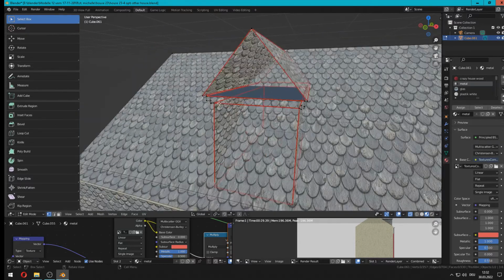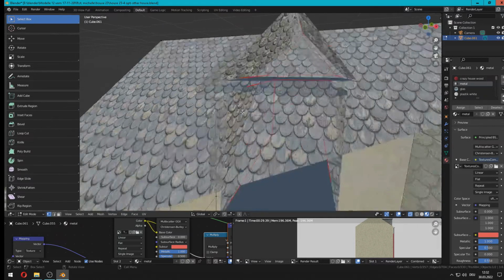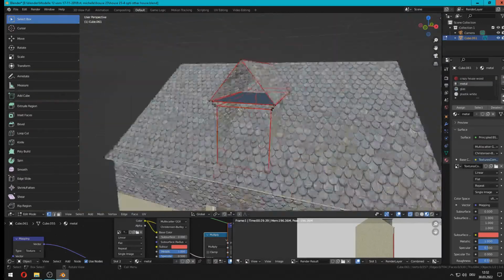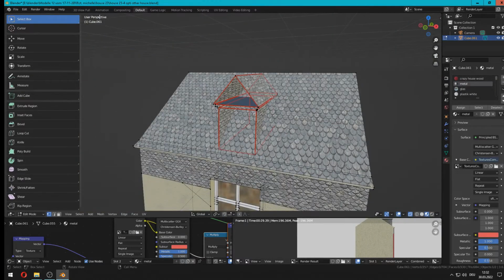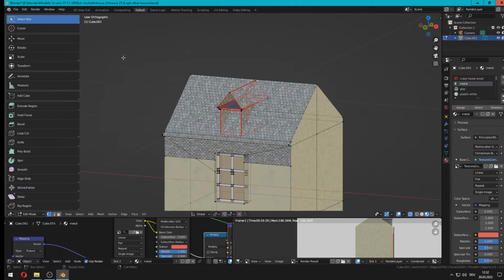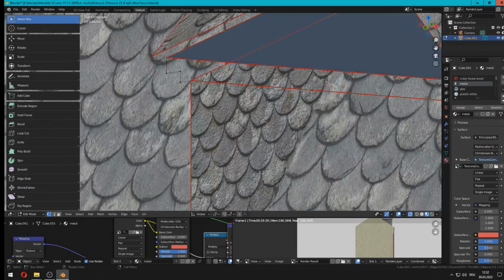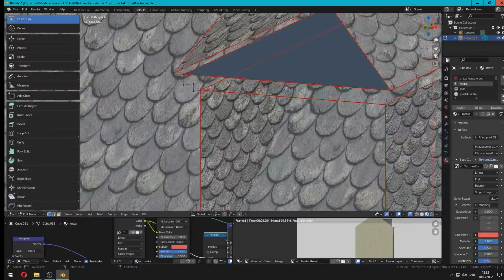Good. We need here orthographic view. When you go there, it goes in and makes some shit that comes when you have perspective view. So numpad 5, you have orthographic view, and you can go near there and nothing happens. Good.